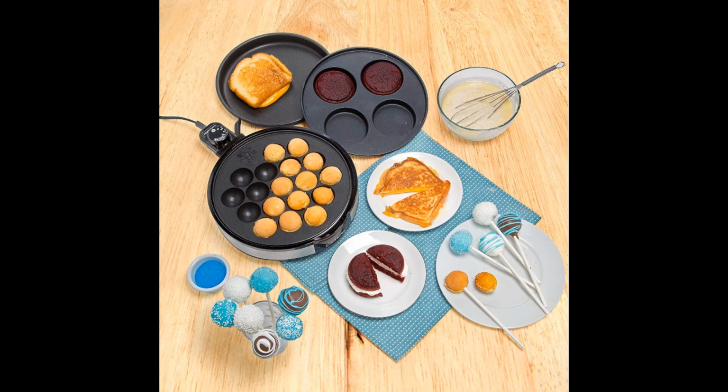The CucinaPro Multi Baker Deluxe is one of the most versatile products that you are going to find on the market, and the price of the product is certainly to your advantage. At just under $40, you get a complete kit with 3 different exchangeable sheets that gives you the power to bake and cook a large variety of treats as well as food.